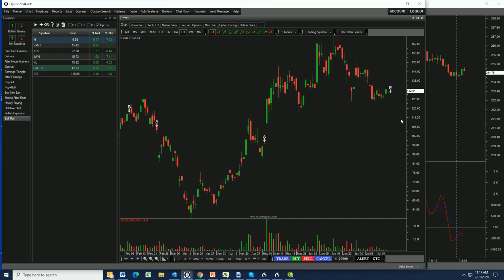Plus, the stock tends to have very high option implied volatility, so we can distance ourselves from the action. We would have about a week and 4 days for this spread to play out, but I think it's going to do fairly well into earnings. They've announced lots of different countries that they're expanding their product into, so that's good news for them.